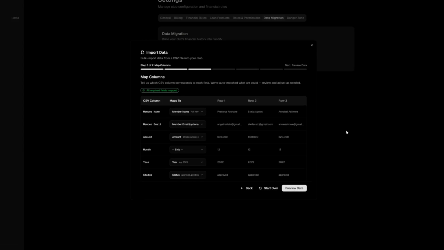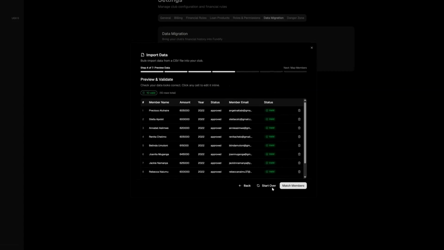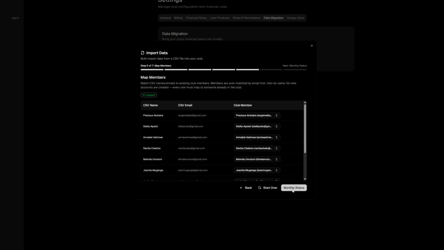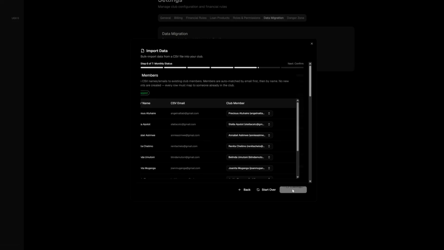Where the system maps it to each member, and then it will ask me to look at the data in a preview. So if any of your data has issues, this is where you'd be asked to correct it. And if an email address doesn't match the email addresses we have in the system, we can fix that. And then we can match members before we move on to the monthly status step.